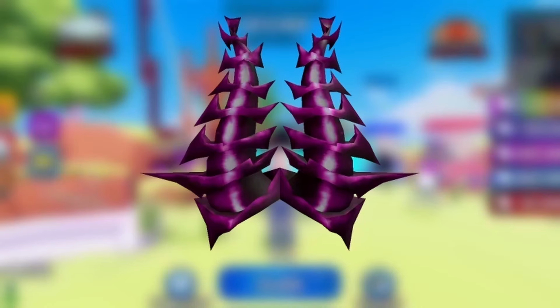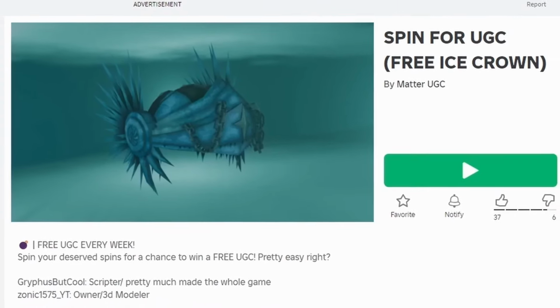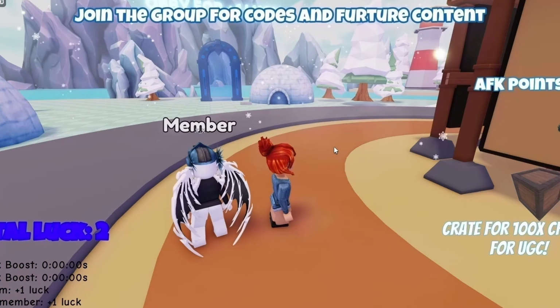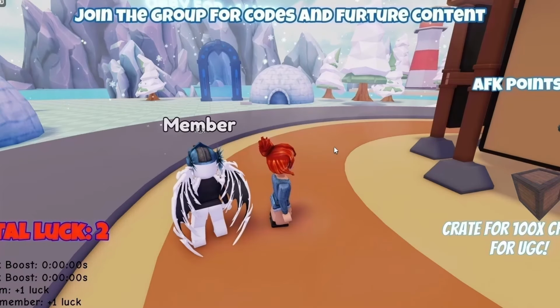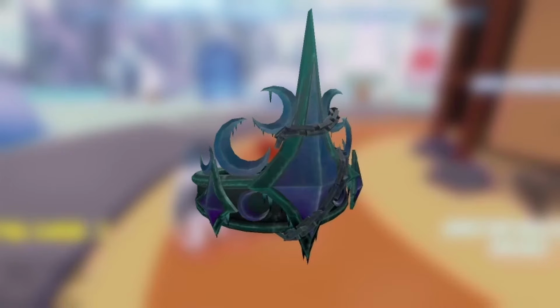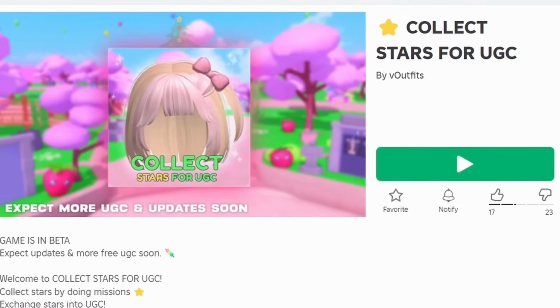Let me know below. To get this new free item, join Spin for UGC. You can get this item two ways, have 70,000 AFK points, or win it by spinning this wheel, and landing on the free UGC. To get more AFK points, just stand still in the game. Have fun! Do you like the item? Let me know below. Get this new free hair, join Collect Stars for UGC.